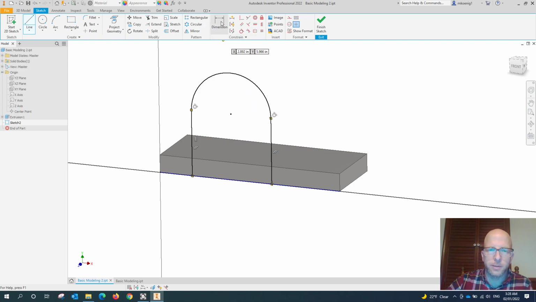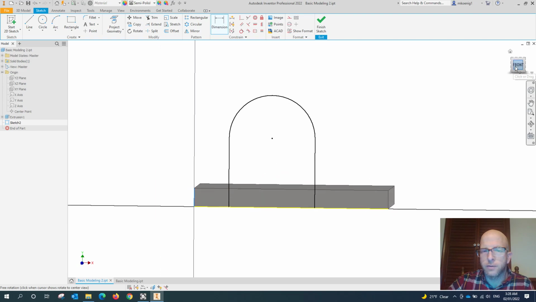So while I'm still in the sketch, I'm just going to click dimension. So remember, these tools stay running, so I'm still in the line command. Let's click dimension. And let's make this 2.5 inches from the left edge. So when I click this edge, that gives me the length of the edge, but if I click another object, it'll change the dimension type. So I could either click this center point, or I can click the arc. And let me rotate. I'm going to click front view so you can see this better.